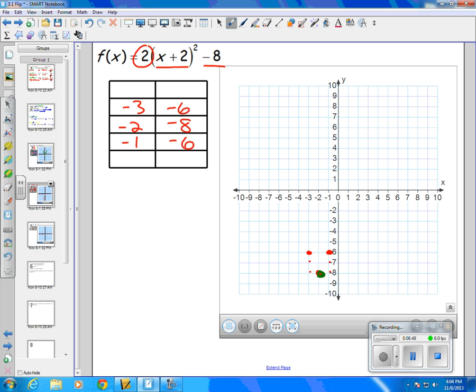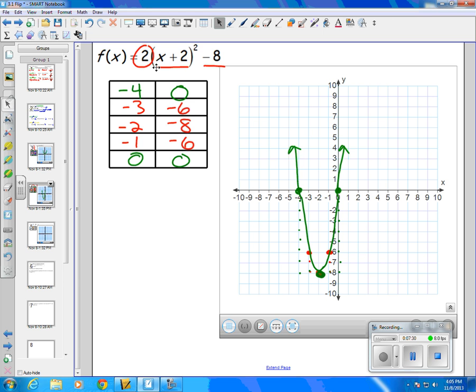And then if I start at the vertex and I move 2 units to the right, 2 squared is 4 times 2 would be 8. So I would go up 8 units. And it would be the same if I move to the left 2 units. Negative 2 squared is 4, times 2 is 8, so up 8 units. And we can plot those. So filling in those coordinates really quick, we have 0, 0, and negative 4.